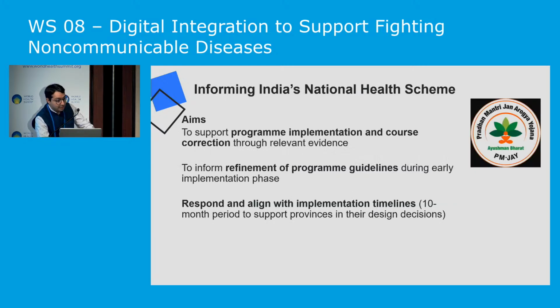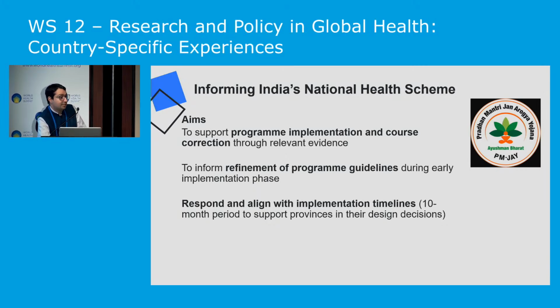Now, I'll quickly discuss the example in informing India's national health insurance scheme. The aim here was very much to support program implementation and course correction through relevant evidence. We were tasked to inform the early implementation of the program and improve the program guidelines as it was being rolled out. And we had to respond in line with implementation timelines.